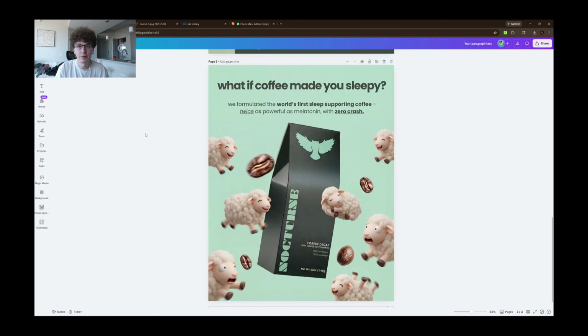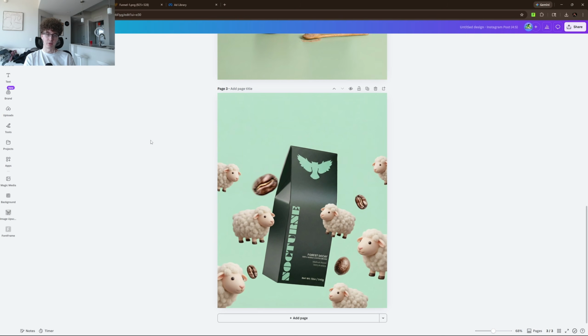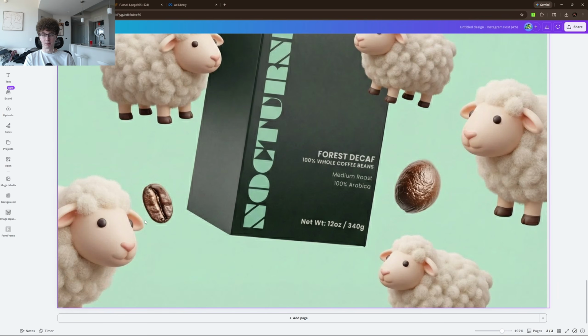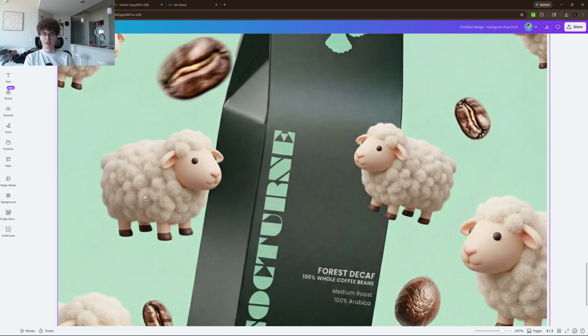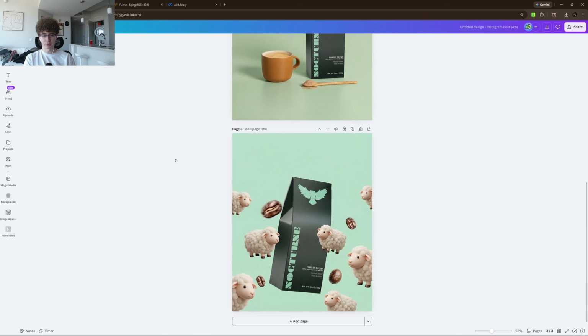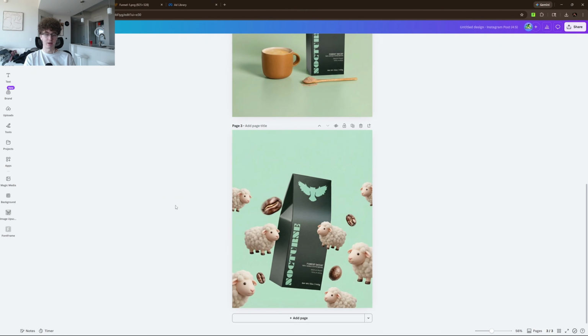So this is the real final rendition of the ad after some final revisions. But yeah, it looks super cool. I'll let you guys get back to watching. I think this is a pretty cool visual. It's gonna draw some eyes for sure once we add some text. If you zoom in a bit, you can see it's the same kind of blurry vibe with the coffee beans. And these sheep are really fun. They're cool. When it comes to static ads, you gotta have crazy stuff like this to get eyes. And genuinely, you gotta think outside of the box a little bit.